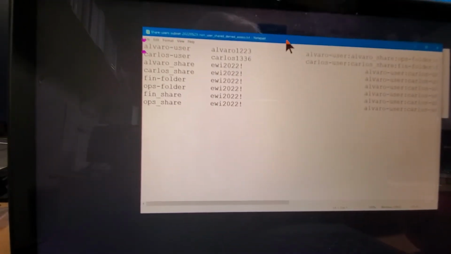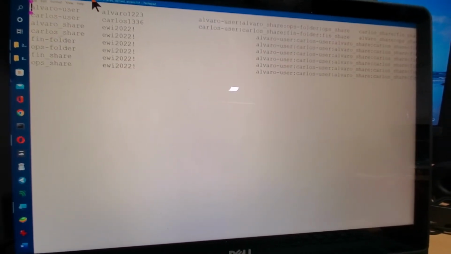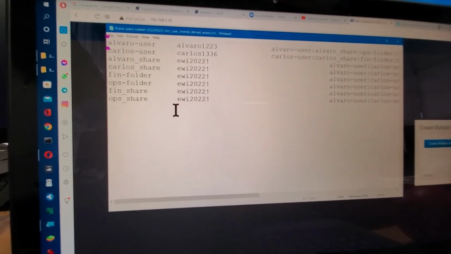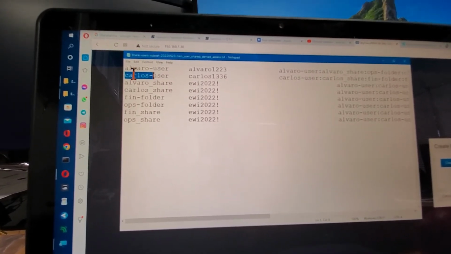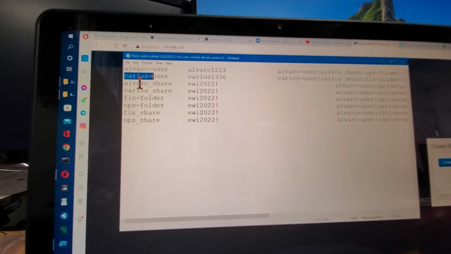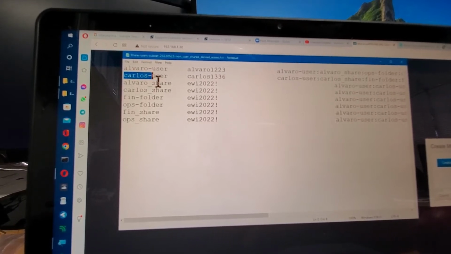This is the import file I'm going to send. It consists of really only 2 users and 2 folders that I want those users to be responsible for. So there's Alvaro and Carlos, and I want each one to have a share folder.